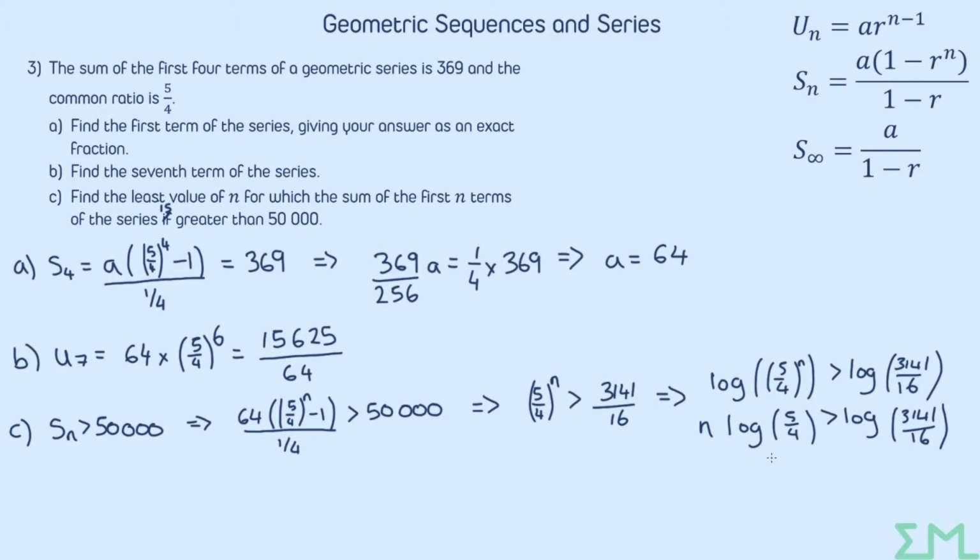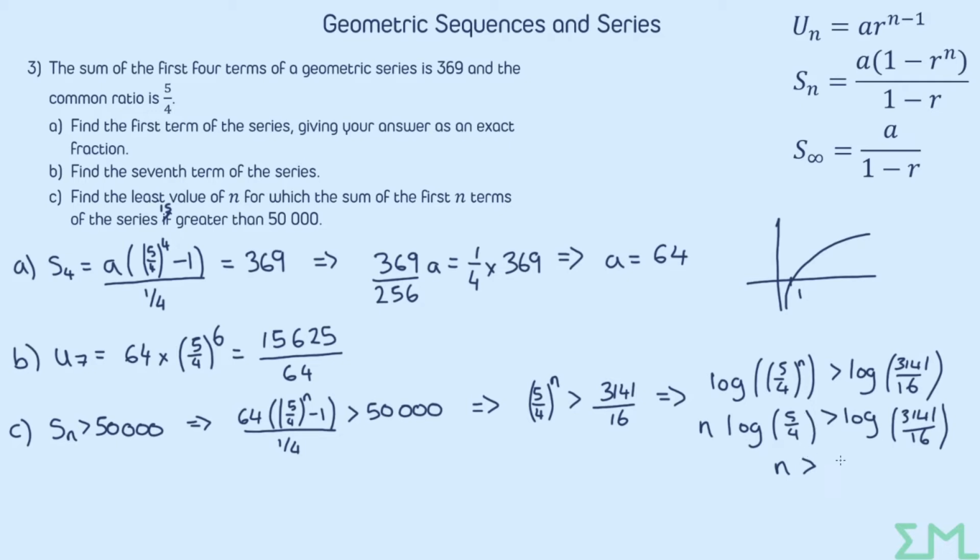This is where you need to be careful and think about it, because if the number inside the log here was a number less than 1, then we would be dividing by a negative. Because if you remember the log graph, which looks like this, goes through 1 on the x-axis. If you put in any number between 0 and 1, you go down, meaning you get a negative output. So you will get a change of inequality sign when you do that, so please be careful. For us here, our value is greater than 1, so it makes no difference, so it still stays as a greater than.